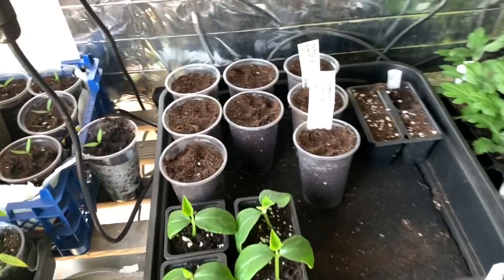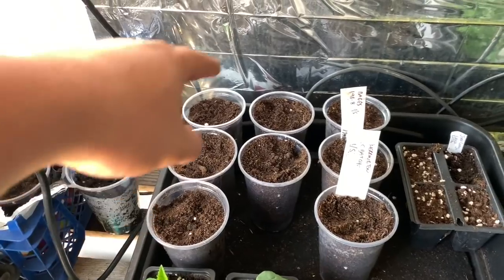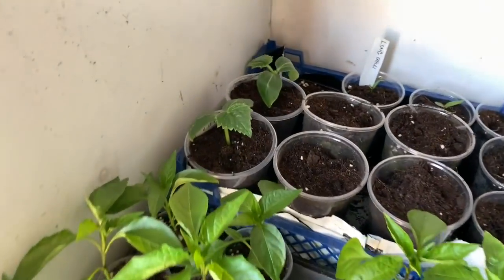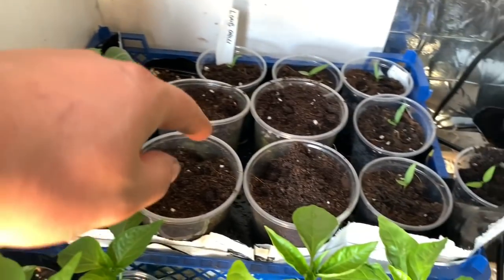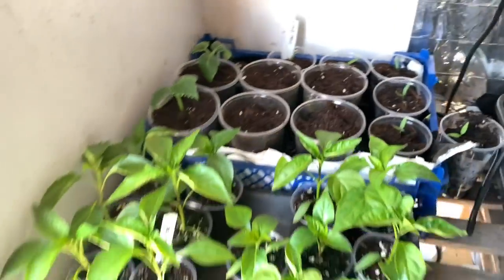So I've got marrows here. I've got the heavy cucumbers and long cucumbers here. I've got the early sowings of cucumbers, long and heavy. The two that I got, they're there. And I've got the four long runner beans there as well. So that's all them sorted out.